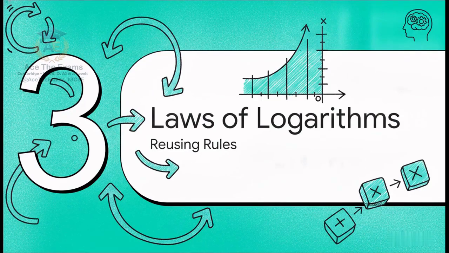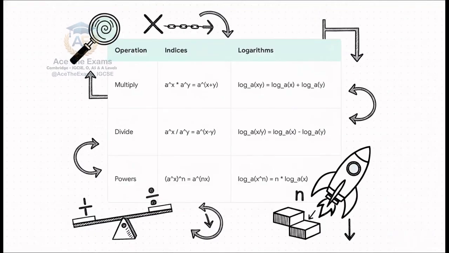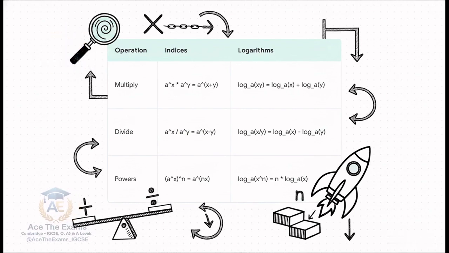Okay, so now that we know what they are, how do they actually behave? Welcome to part 3, the laws of logarithms, or as I like to call it, reusing the rules, because the amazing secret here is that you actually already know these rules. Here's how this builds conceptually. Because logarithms are just powers, the rules for manipulating them are completely derived from the laws of indices you probably learned years ago.